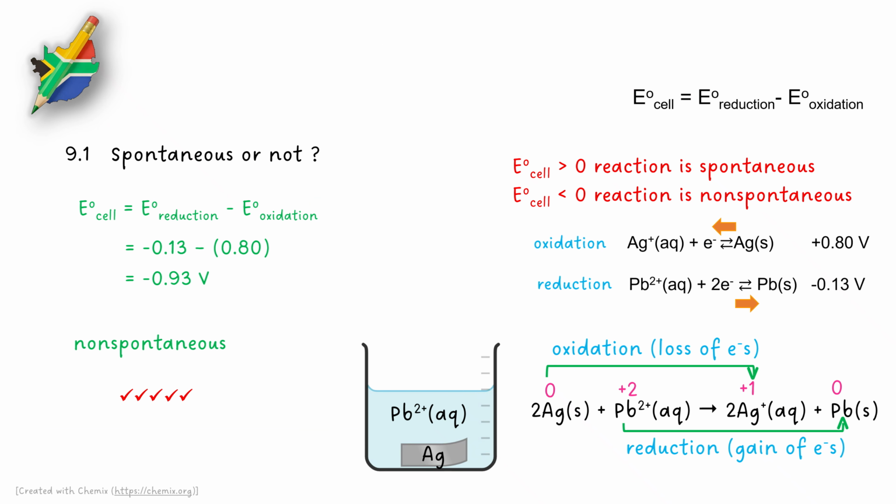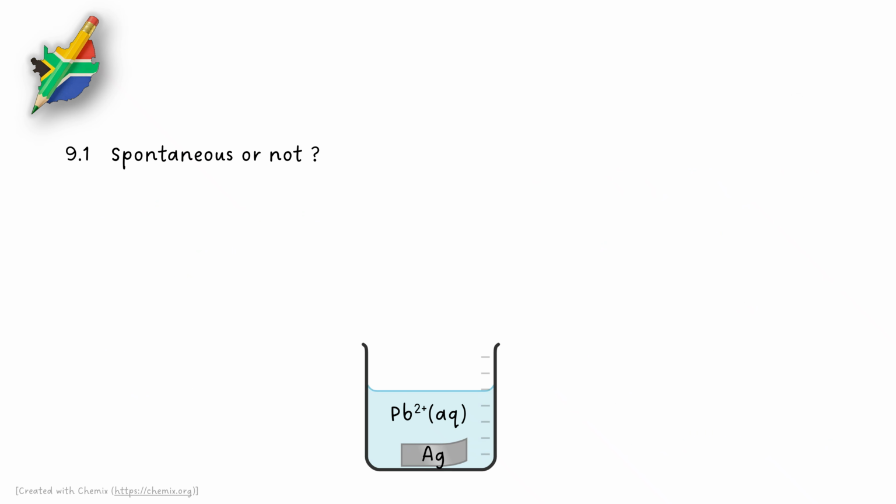We are given a reaction equation and are asked to deduce whether the reaction is spontaneous or not. We are told solid silver metal is placed in a lead 2 nitrate solution. And this is the reaction equation which we have to figure out is occurring spontaneously or not. To determine if the reaction is spontaneous or not, we need to know the cell potential, E cell. Cell potential, also called cell voltage, is the potential difference between two half cells and is measured in volts.